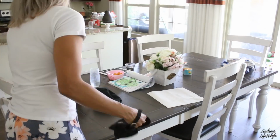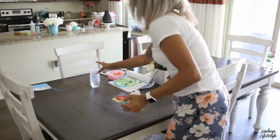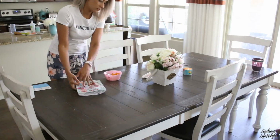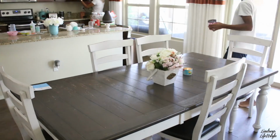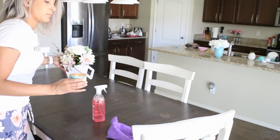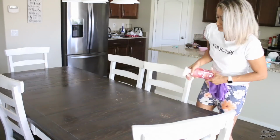Now we are downstairs in my kitchen area and we're going to clean up the kitchen. We had stuff everywhere. It's summertime, it's summer vacation, everybody's home, so I swear we're either eating all day or doing activities at the table all day. It's really hot in Arizona, so you can't go out that much until the evening or really early in the morning. We've been going to the park at 7 in the morning with Ava and Remy, and then we will go at like 7 at night.